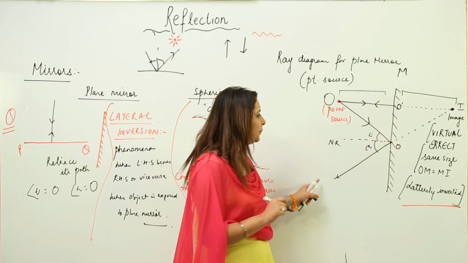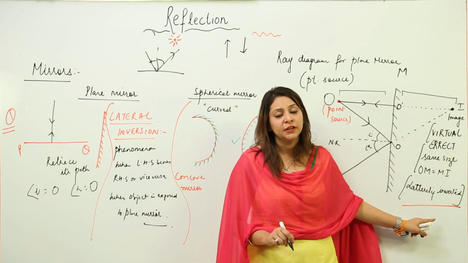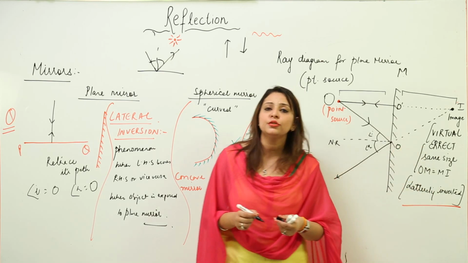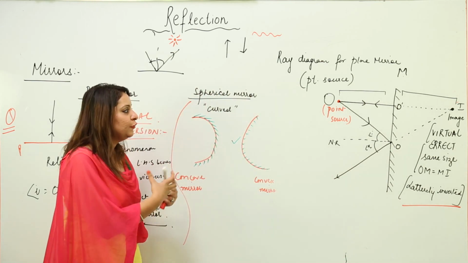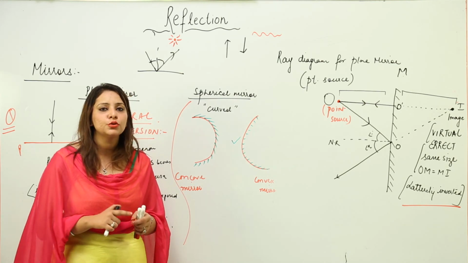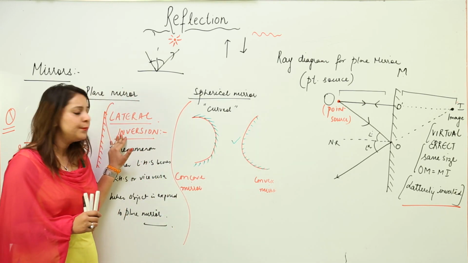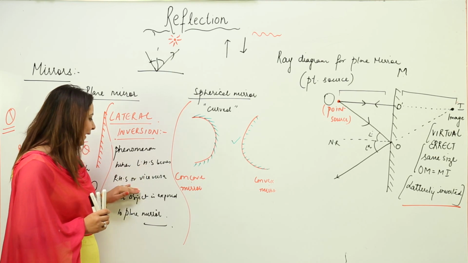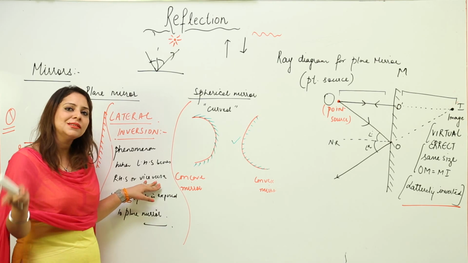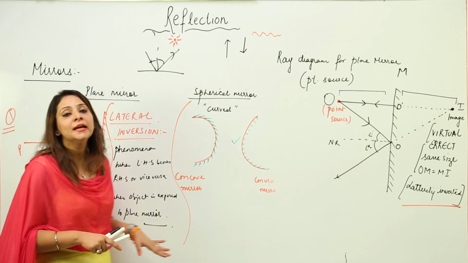Draw a well labeled ray diagram indicating the angles, the normal, everything, and along with that you have to mention the characteristics also, because the characteristics are what will make the examiner know what kind of image this mirror is forming, whether it is a plane mirror or a concave or convex mirror, you need to do it in the same manner. So these are the characteristics, and I think you got it. The lateral inversion also is a phenomenon when LHS becomes RHS or vice versa. Vice versa means, in a similar way, LHS becoming RHS, your RHS is again becoming the LHS when an object is exposed to a plane mirror. So this is lateral inversion.